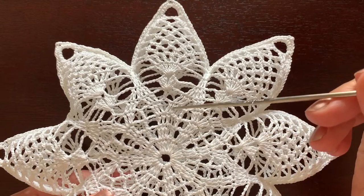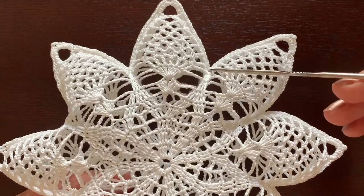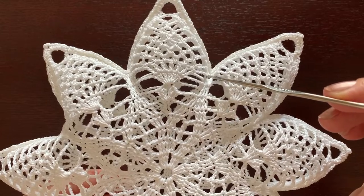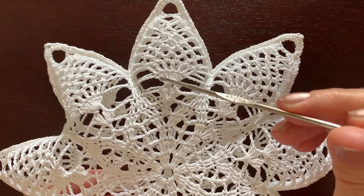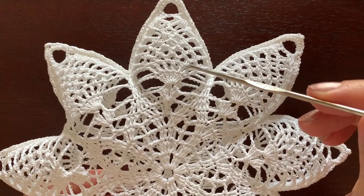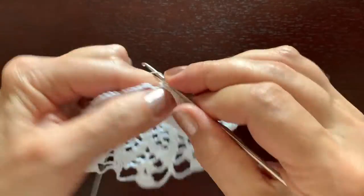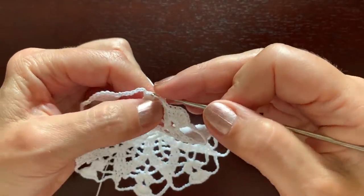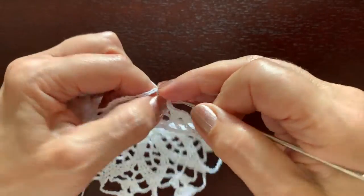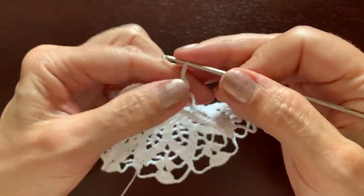And now round 8, the last round we are going to make. We'll continue making 3 double crochet stitches here, then chain 5, a double crochet in each double crochet of the previous round with chain 1 between them. So chain 3, a double crochet, and a double crochet, chain 5.